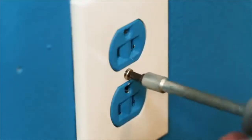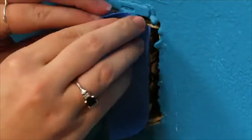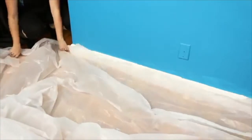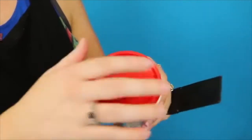You'll want to remove any outlet covers and switch plates and cover them up with some painter's tape. Then lay down a drop cloth. Then spackle up any holes in your wall, from nails or screws or scuffs, whatever.